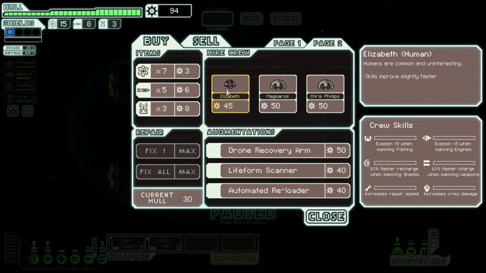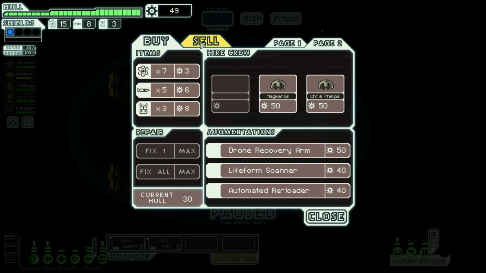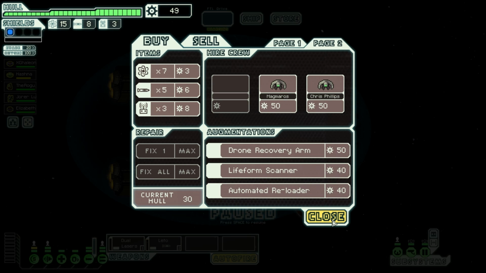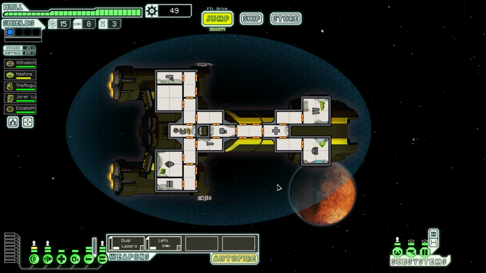Yeah, and then we can have Joruralu as something else. We could literally have an Engi engineer, you know, it makes sense. Skills improve slightly faster. Why is that always the case with humans in games? That they seem to get experience gains? I have no clue. Let's just get a cheap human. If we get a cheap human, I would be tempted with the reloader, but I'm going to spend that 49 on some actual upgrades to the ship.